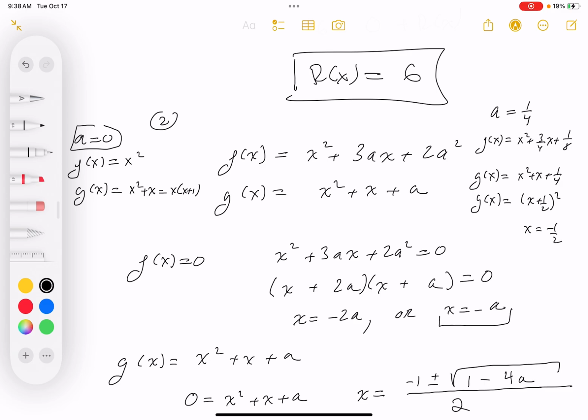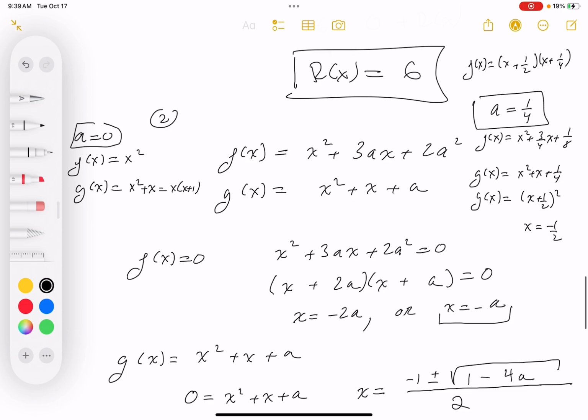Now, if I do the other one, which I know looks difficult, but I think I can do that too. If I could factor f of x, I know they're fractions, but I think I can do it. I'm going to say x plus 1/8, and x plus 1/4. It's tough though, isn't it? X squared, 1/4 is 3/4. That worked okay. And you do get 1/8. And they do share a root in common. They're both minus 1/2. So I found two a's, by the way. Both work. That a works. That a works. Thank you.